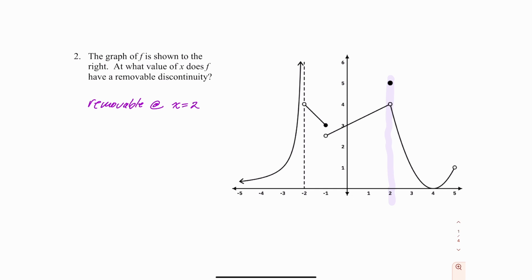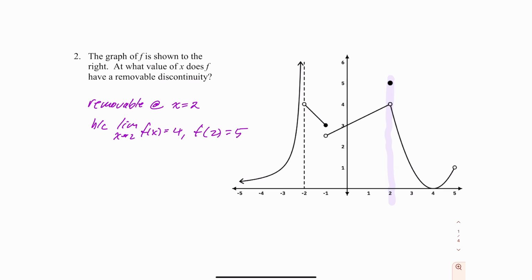Now, we don't have to give a reason because this is probably a multiple choice question or something, but my reason would be because the limit as x approaches 2 of f of x is 4, but f of 2 is, the key thing here is that it's not 4. It doesn't even need to exist, but it's definitely not 4. So that would be my reason. So if the limit exists, but does not equal the value of the function, removable discontinuity.